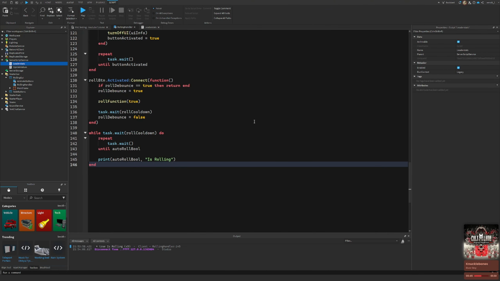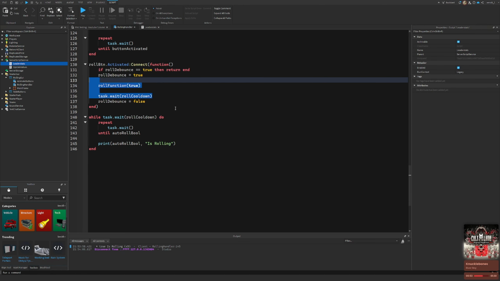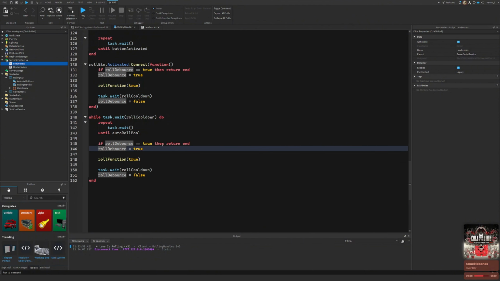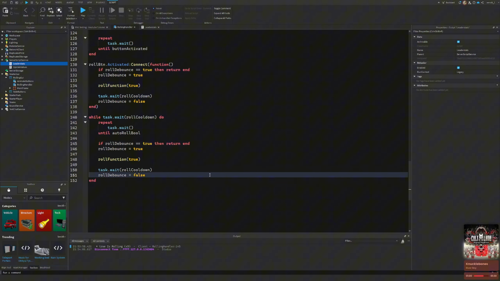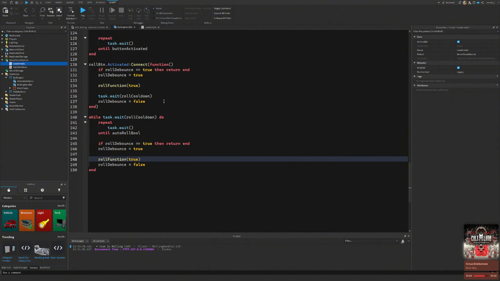So all we have to do is go in here and do exactly the same thing as up here. Yep, that works. Except we only have to remove this thing, the task.wait.